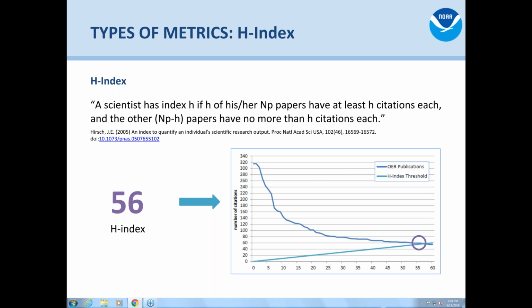What H-index does really well is give perspective to outliers in citation counts. If you've written a paper that gets hundreds of citations, that's great. But if you've only written 5 papers in your career, your H-index would be 5, assuming that those 4 other papers have at least 5 citations each. The downside of H-index is that it can't be compared between fields because publishing and citation behavior is different between fields. And it does favor people who've had longer careers, who have been writing and publishing longer.